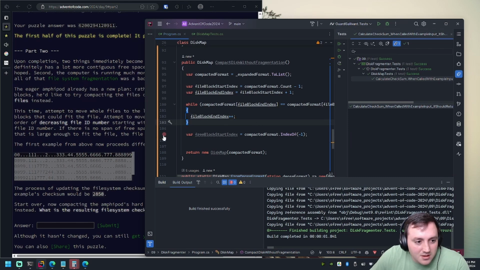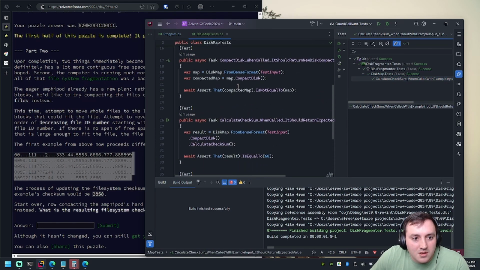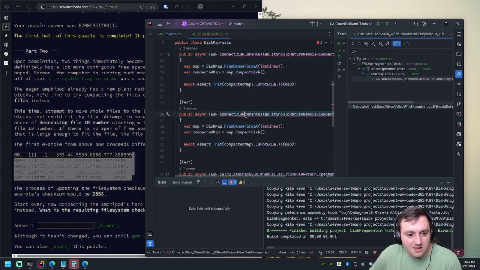So let's see. Dismap. Compact disk without fragmentation.